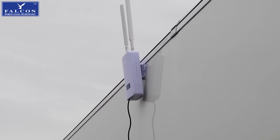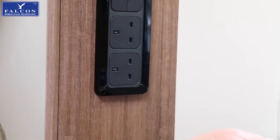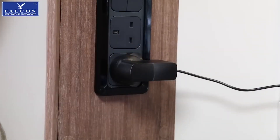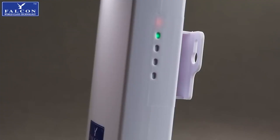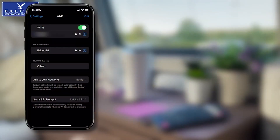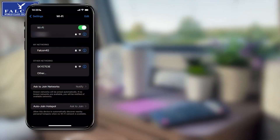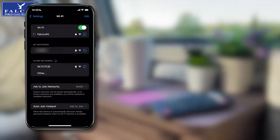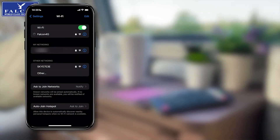Power is being fed through the kitchen window from the mains outlet on this side of the caravan. After a short time, and with some activity on the status indicators, you should see two solid green lights on the side of the router. When you do, search for the Falcon 4G Wi-Fi network from your phone, tablet or desktop. Enter the password — details of which are documented in the user manual and also on the back of the unit.